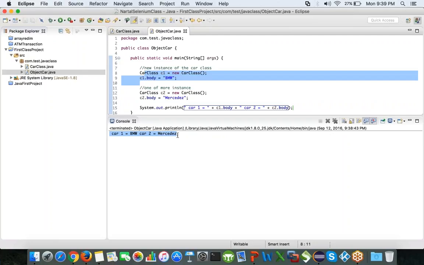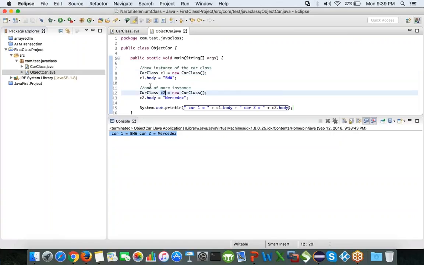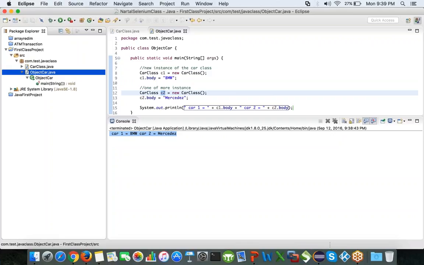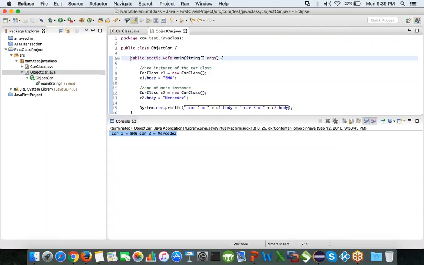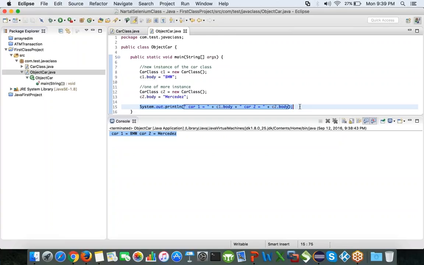Basically, from one prototype, which is called a class, we can generate n number of objects. For the car class, we created c1 as one object and c2 as another, and we instantiated them here. In the main method we are creating two objects, assigning some properties to them at runtime, and then viewing whether they are properly assigned by looking at what is present in c1 and in c2. Any questions?